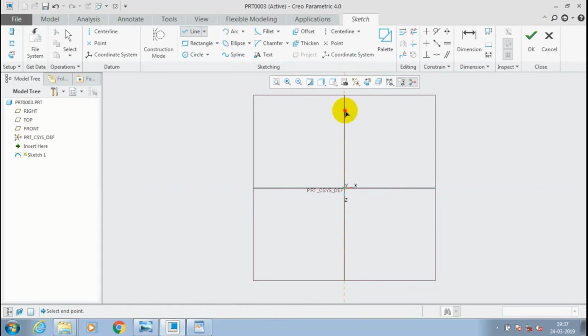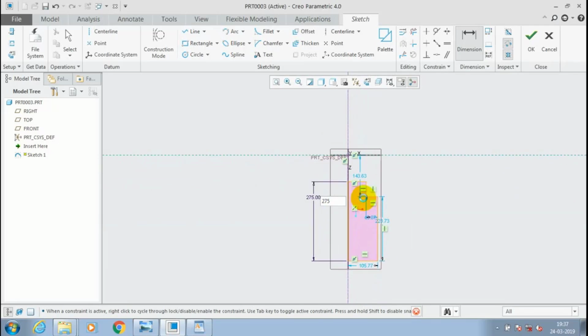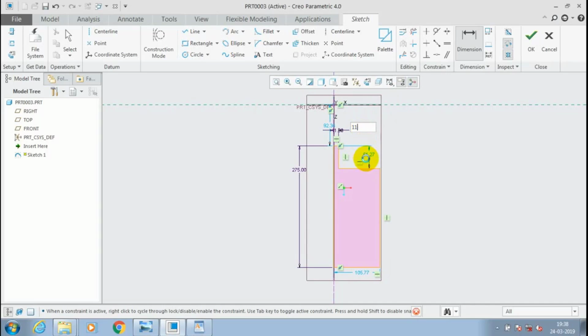I just draw a center line with a symmetric sketch to apply the revolve feature. Apply the dimensions as per the drawing to get the accurate shape.